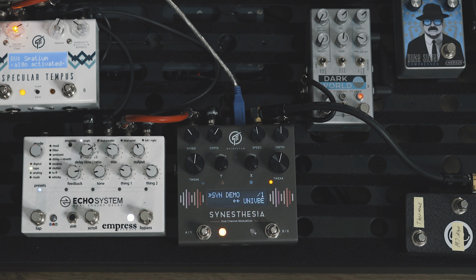Another flavor of sample and hold that you can find on this thing is the sample and hold filter. And once again, when you put reverb into the front of it just to really accentuate the trails and the decay on that, there's just something really beautiful about it.